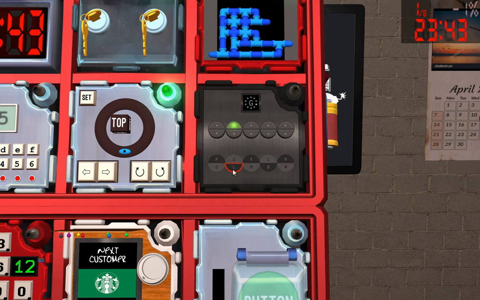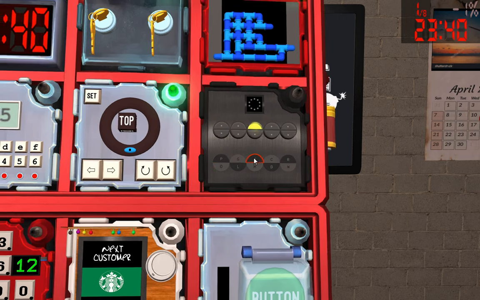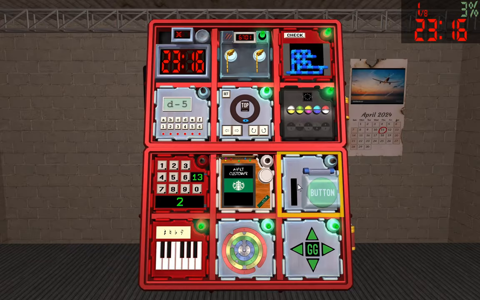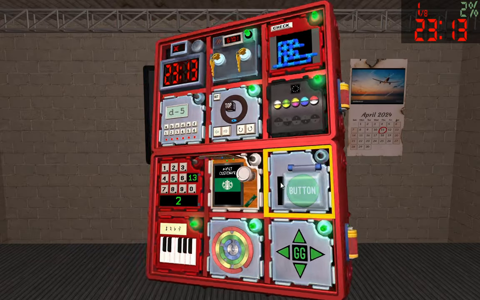Yeah, 6, 7, 3. And 3, 6, 1. And then I guess you put 6, 1 in, then 7, 8. Then after that 7, 8 is 3, 7, 3, 2, 6, and then 9, 9. Stage 13 is a 2.